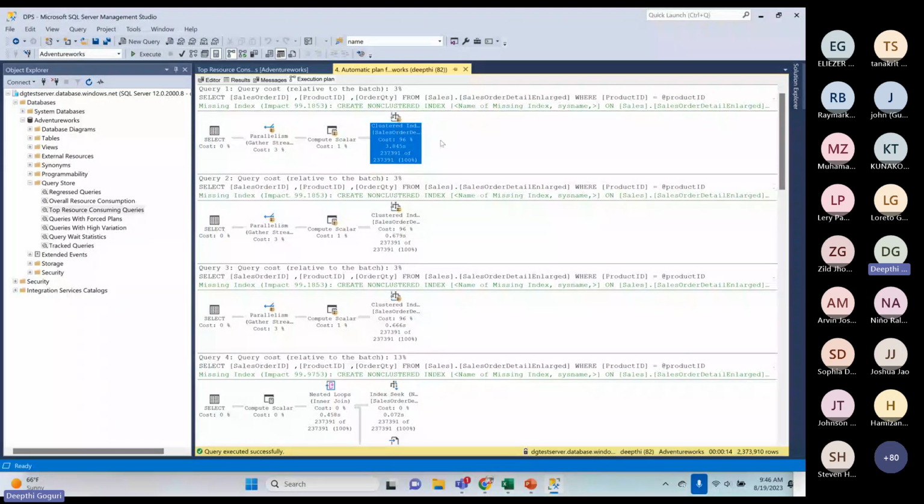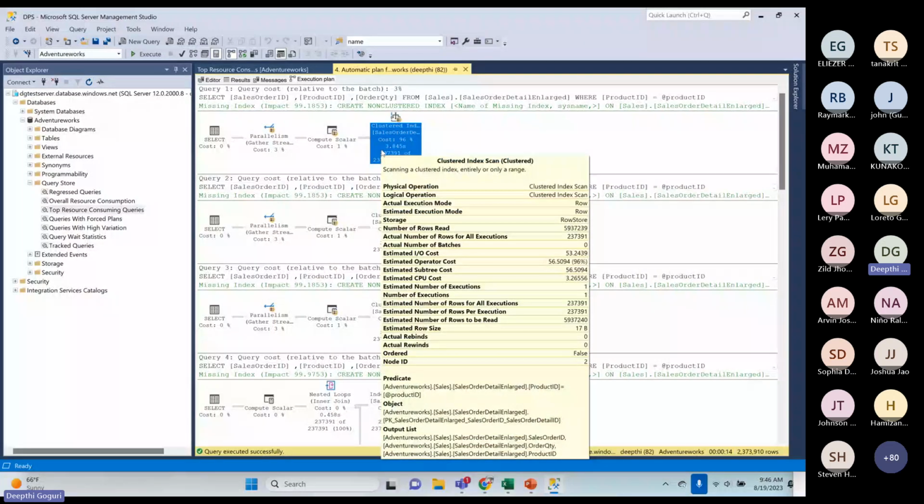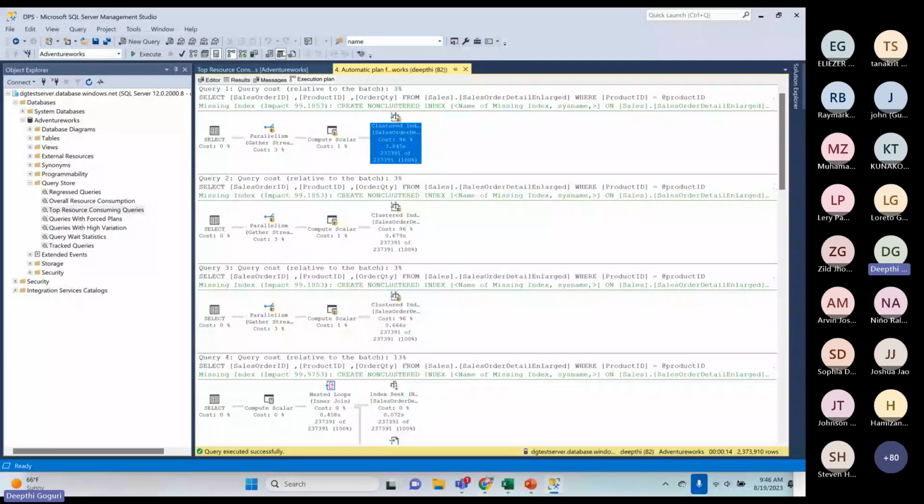But here it used the clustered index scan. Previously, it used the index seek and key lookup for that particular 385 rows. That is perfect. But here the scan is perfect in this scenario, because did you see the number of rows it is pulling per execution? It has to scan the entire index. Good. Now let's go ahead and refresh. Are you ready to see if it is being forced?